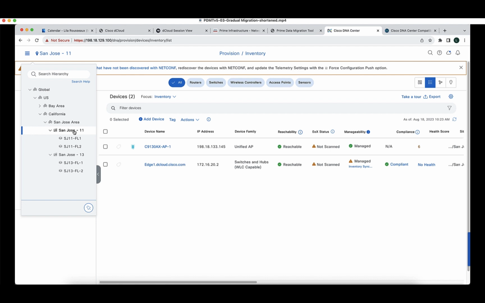But I also see the Catalyst 9130 access point that previously it showed up as unassigned, meaning no site associated. But now, since I migrated the site where this access point belongs to, automatically this access point will be placed in the right site.